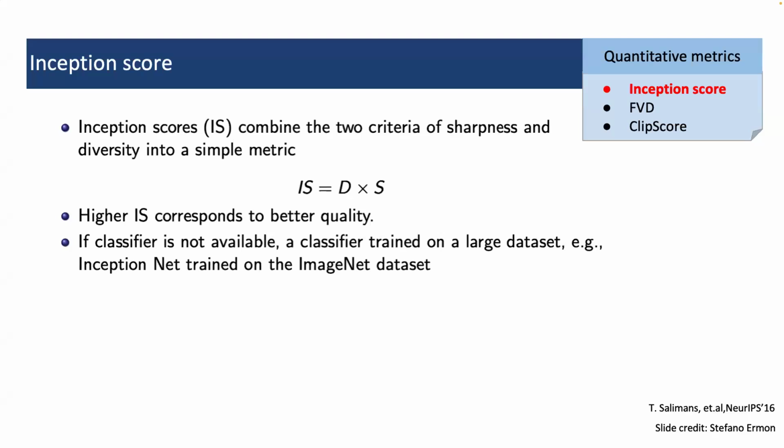So inception score is a combination of these two terms. You want your generations to be sharper, and you want your generations to have more diverse content. The score is a simple multiplication of these two terms. Higher inception score implies that the generations are of better quality. Again, this metric was defined in 2016 in the GANs era, where the generations were very blurry and mode collapse was an issue that was very prevalent. So in order to accurately measure against these issues, inception score was very valuable at that time.